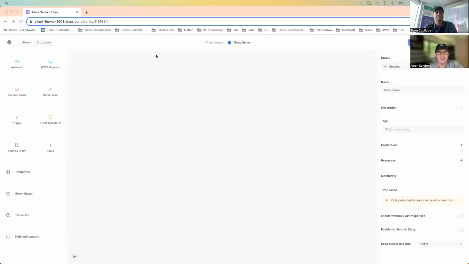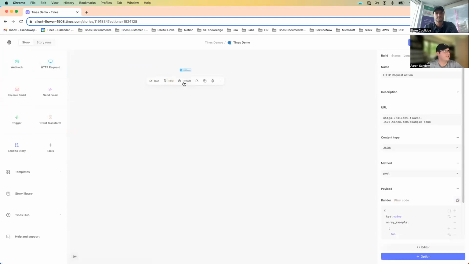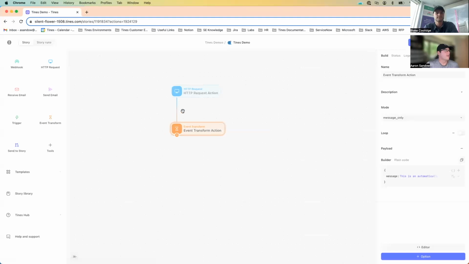We make it really easy for you to take whatever process you're manually running every day and automate it in Tines in a no-code manner. You can leverage Tines to automate any process you'd like from the start to the end by just leveraging these 7 actions over here. You simply drag these actions out onto your storyboard, you tie them together, reference response data from your upstream actions within your downstream actions, and then that's ultimately how you automate any process.